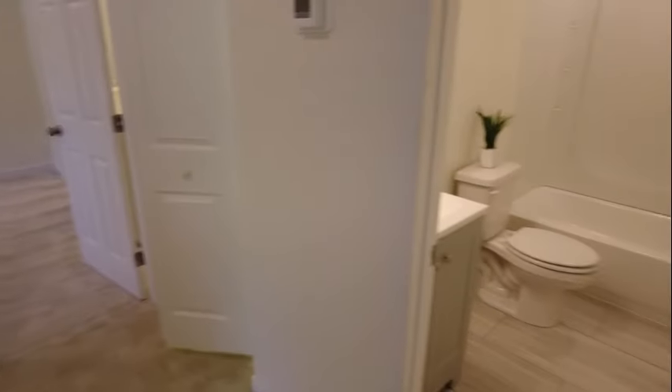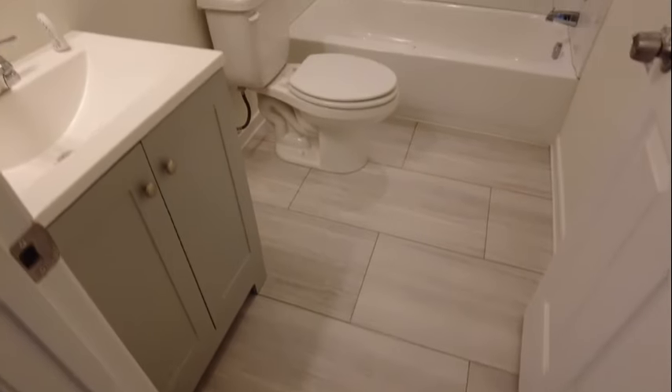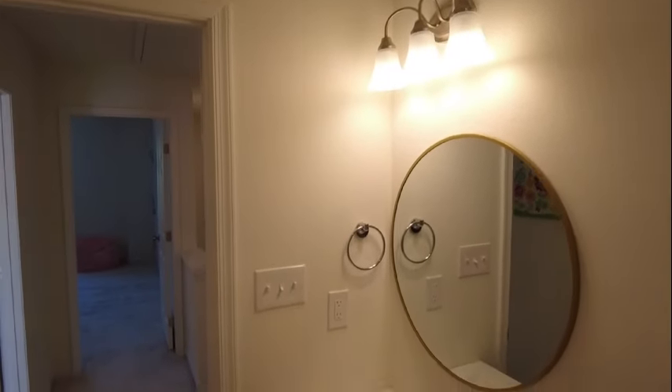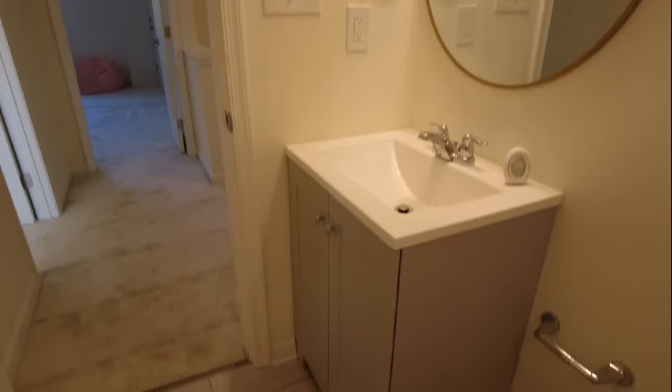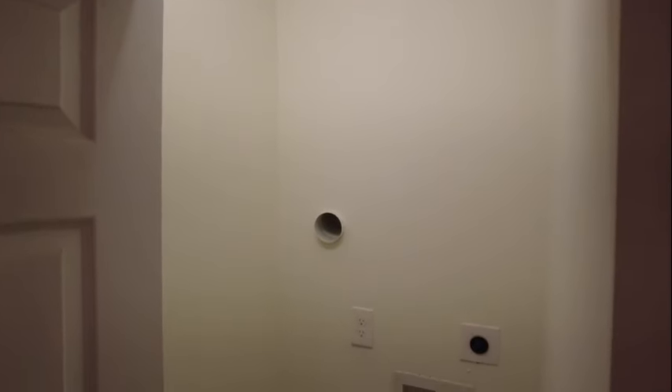Our hall bath is directly ahead. We've got a tile-type material with a gray and white color scheme in this bathroom. Everything is so bright and fresh — there's nothing like the scent of a new home, just like a new car. We do have second-floor laundry, so your front-load washer and dryer would go here one on top of the other, or the other option would be a stack unit right there in that closet next to the primary.